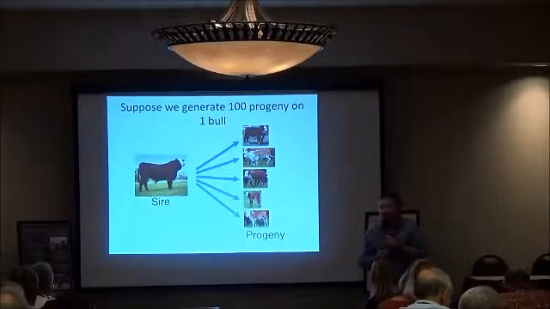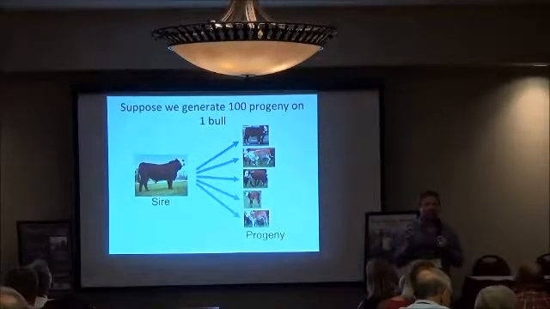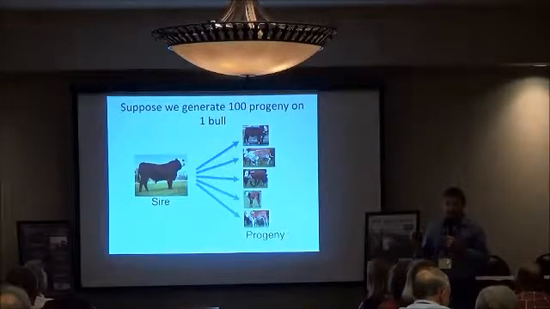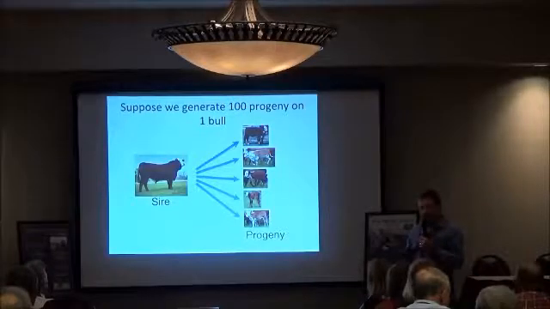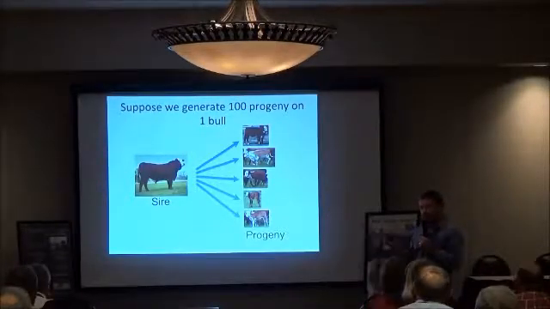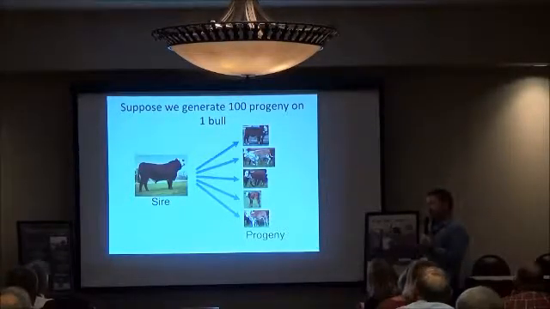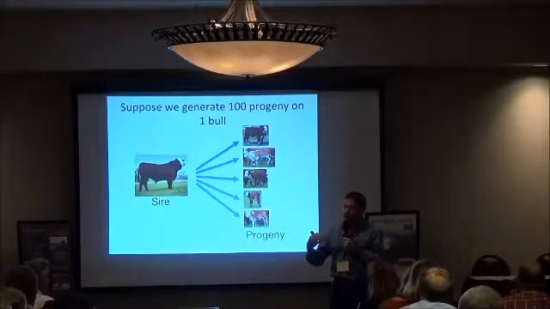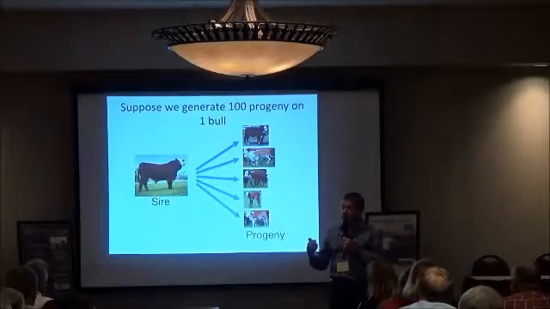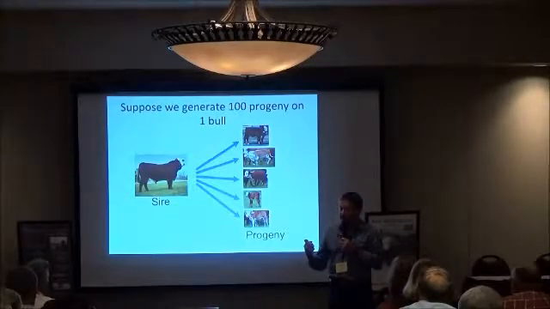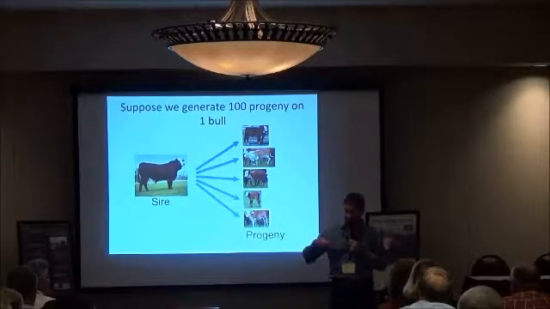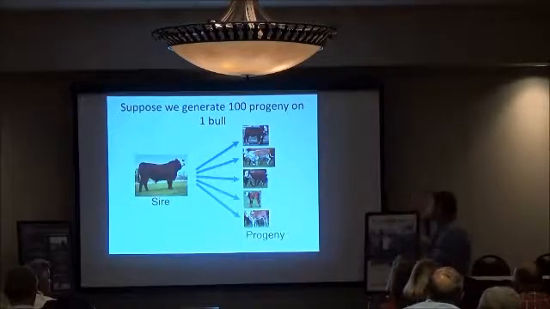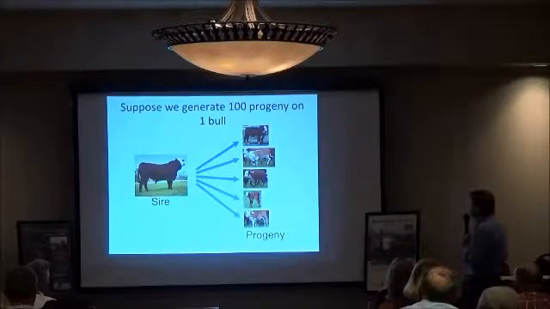Okay, so we know that the more efficient way to move that cloud, which is what we're trying to do, is with EPDs. Right? EPDs are more effective than phenotype at moving the cloud. Phenotype is associated with real genes through something we call the heritability. And the heritability is the strength of the association between phenotype and genotype. But to move the clouds, genotype is what we need to be dealing with. So EPD is an old idea.